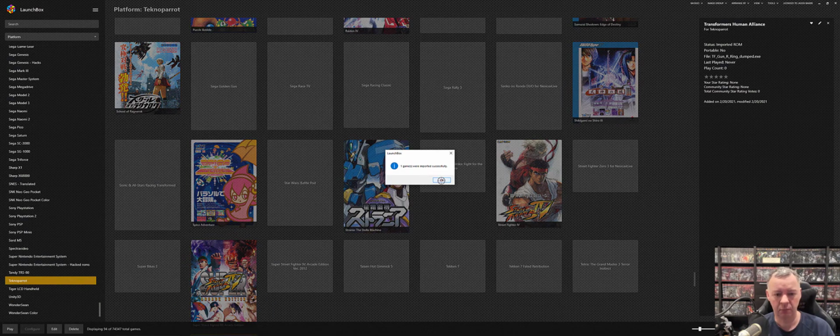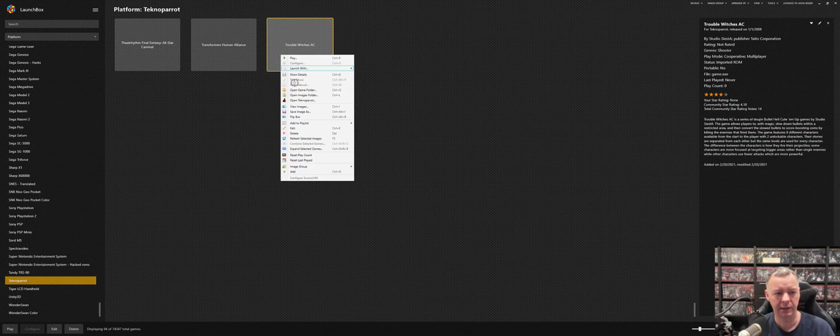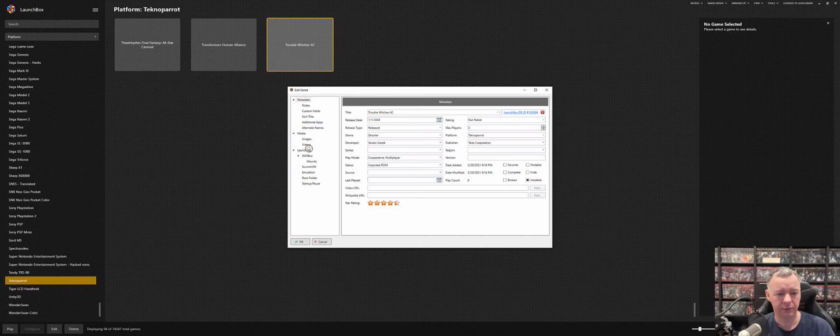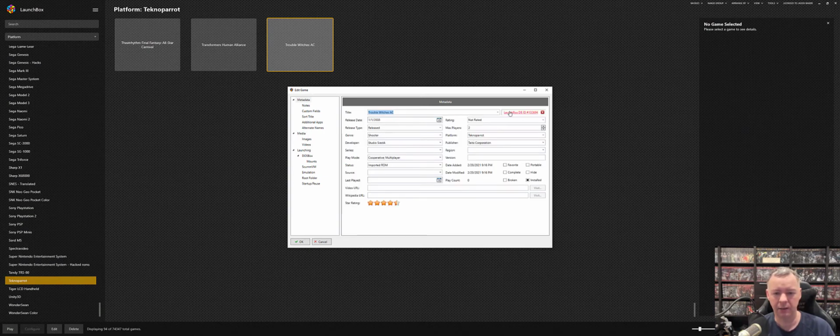So now that it's saved the game, we have an OK. Now there's no artwork. Let's go ahead and get some artwork, and then I'll show you exactly how we can get this working. So once I click Edit, all I have to do here is go down to Media. But before I do, let me go back to metadata and notice there is a LaunchBox ID. So it did already match.